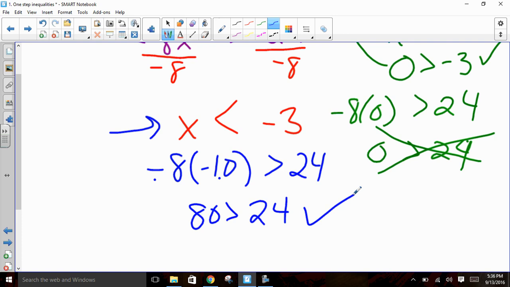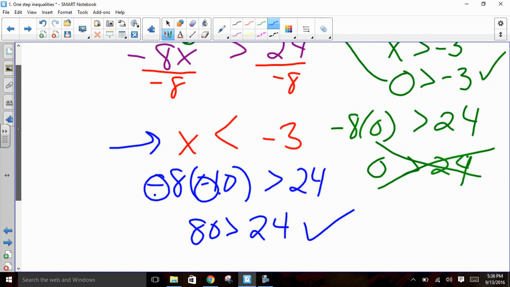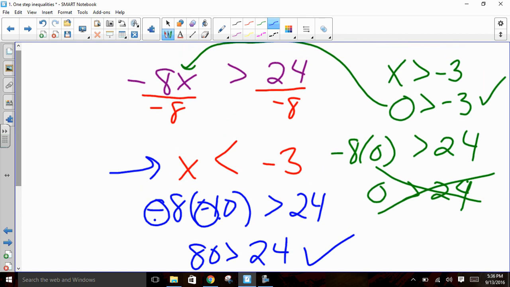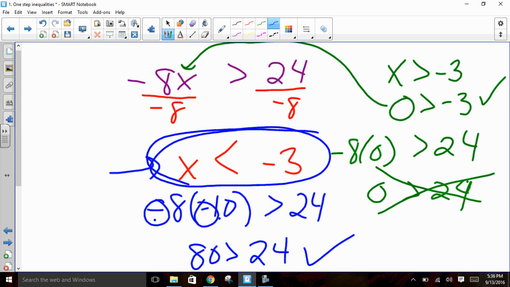It is. When you deal with negative signs, you have to account for having your negative times negative. Well, that negative times negative ends up making it turn positive in the end. And that's why you have to change your sign. So yes, I know, kind of a lot of crazy things in this example. But my answer is going to be x is less than negative 3.